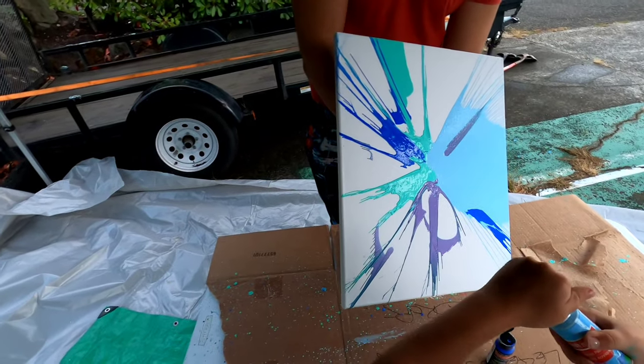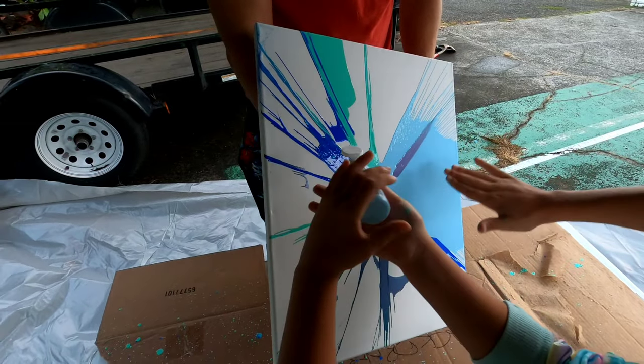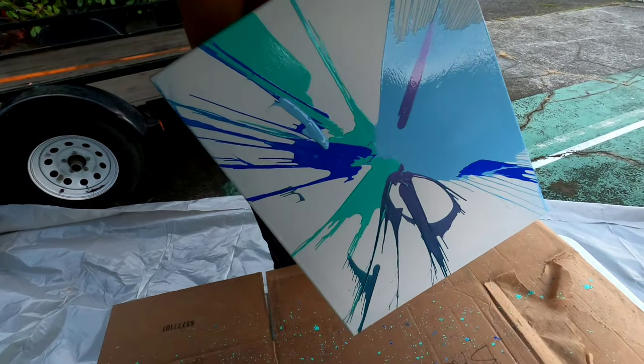I'm going to add the light blue. I think the white spaces would be... Yeah, I think this is too plain right here. We need a little more color. This is Turbo Chambers. Okay. Careful, don't get too crazy. That's good. Okay, watch out.